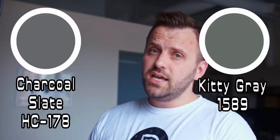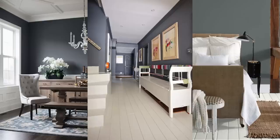The next Farrow & Ball color to find a match for is another deep dramatic accent color — it's Down Pipe. This color was derived from the look of lead gray piping used extensively in the UK back in the day. It's a darker color that I enjoy using in entire areas rather than in accent form, because it is dramatic but at the same time strikes a really great balance of undertones. It was really hard to find one color to pair alongside Down Pipe, so I've created a bit of a thruple with two slight grays that sit on either side. You have Kitty Gray 1589, which has a beautiful dark silvery green undertone, and then Charcoal Slate, which comparatively speaking takes a step towards purple territory. When you look at the three together, Down Pipe really seems to sit in between the two. Although I've used Charcoal Slate before, and you don't really get a ton of that purple hue in many cases — it just looks especially prevalent when next to something that has green in it, like Kitty Gray.